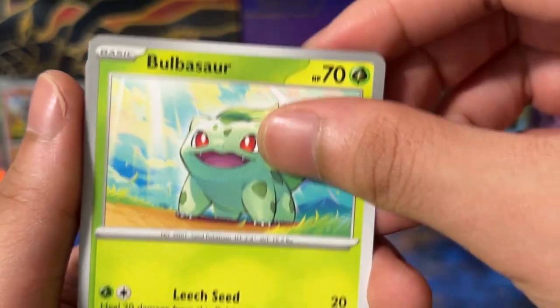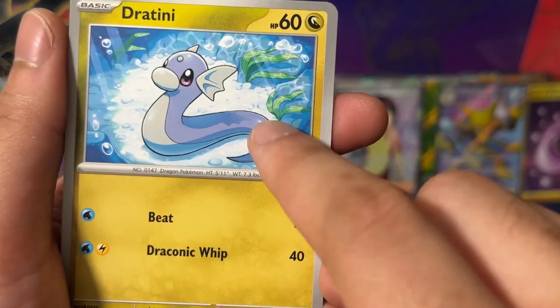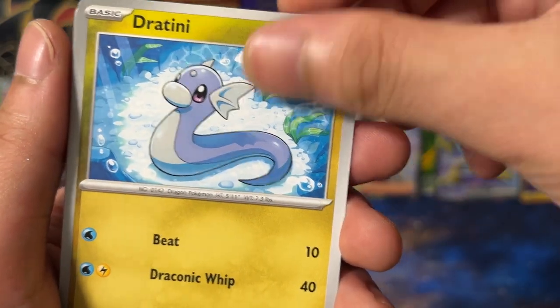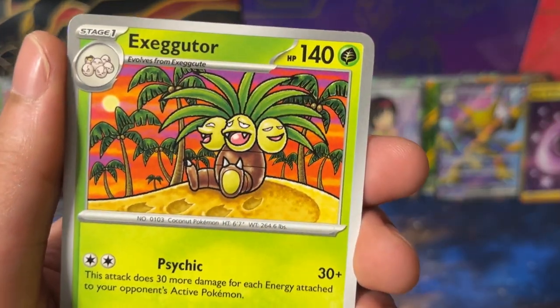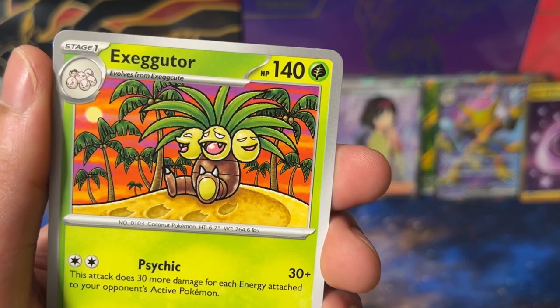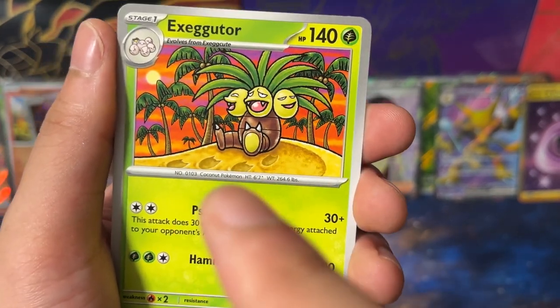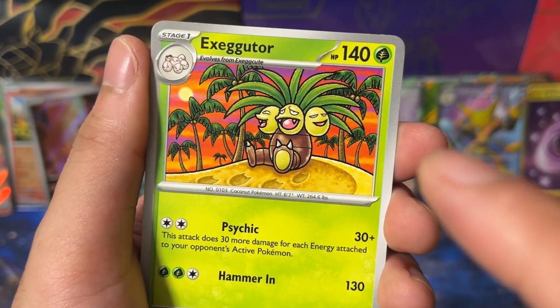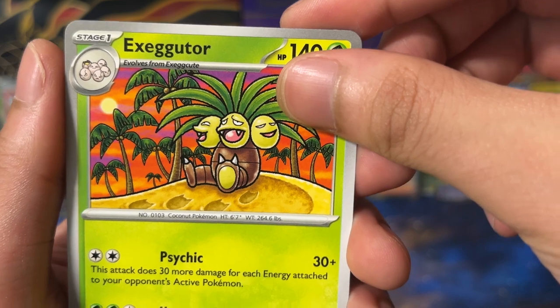We got Bulbasaur. Dratini. Literally, before it's about to evolve. We got a Nidorino. Exeggutor. Do you know what's so crazy? It walked, and then it legit made a 360 and sat down. So weird.